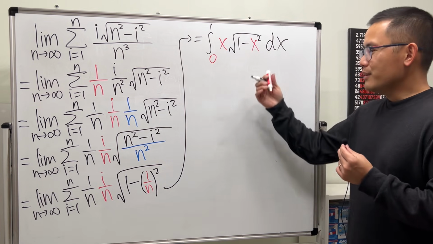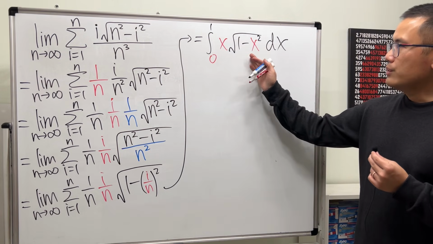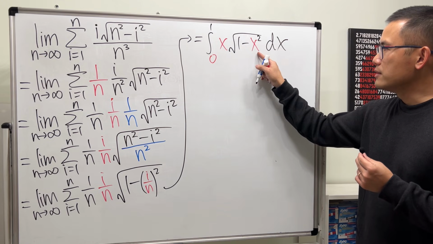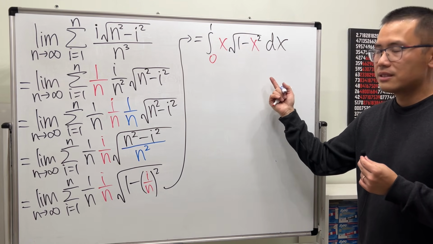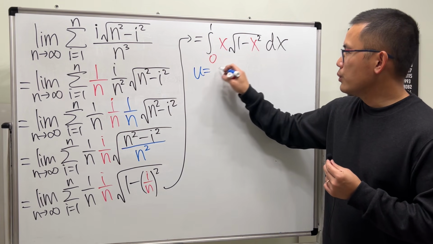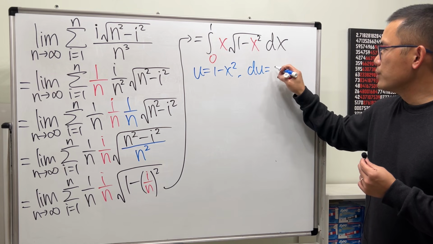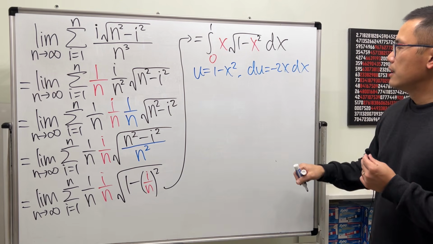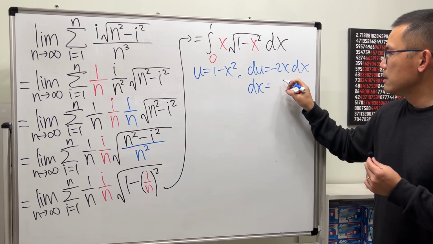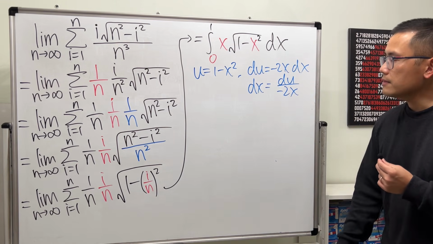Okay, now we can just go ahead and evaluate the integral. To do so, we will have to do u substitution, because the inner function's derivative has negative 2x. We can cancel out the x right here. So I'm going to let u equal the inner function. That way, du is equal to negative 2x dx. Let me divide the negative 2x to both sides. So I get du over negative 2x for the dx.